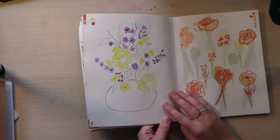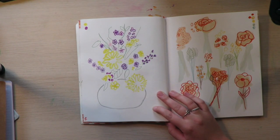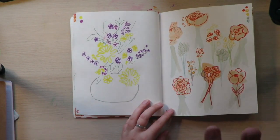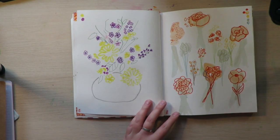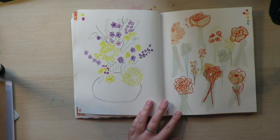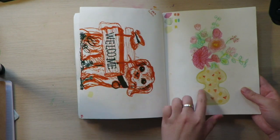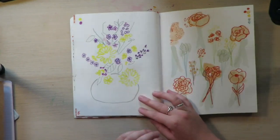Oh, so this, where I was staying when I was filming the sketchbook, the weather would be beautiful in the morning, and then it would rain in the afternoon for a few hours, and then it would be gorgeous again at night. So during that rain in the afternoon and into the night sometimes, I wanted to draw. I got really hooked on flowers after this one.